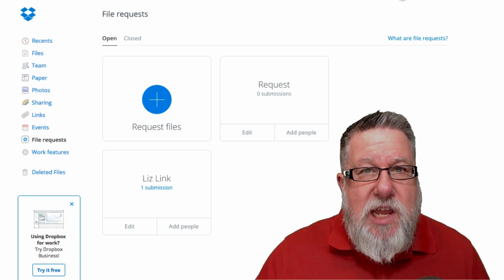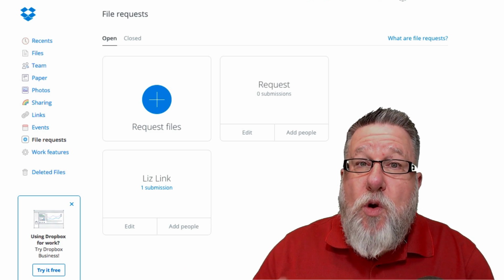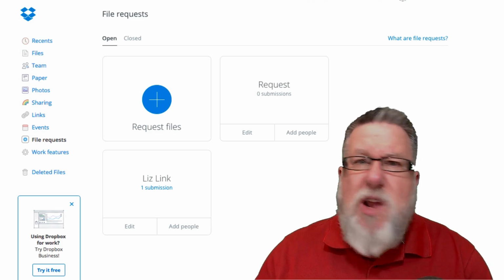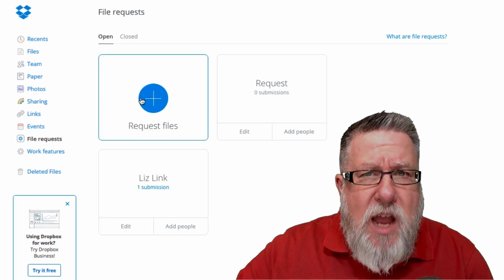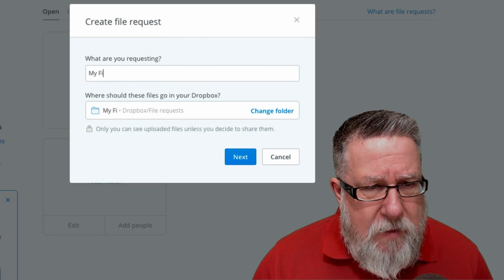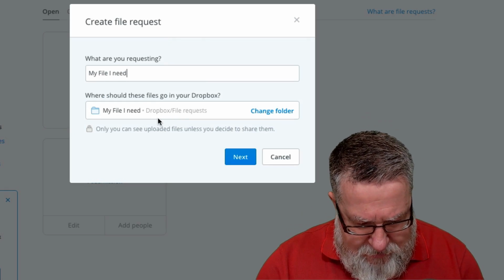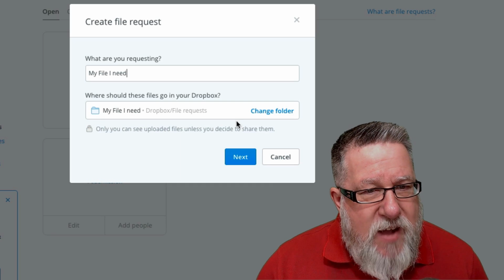Now, the interesting thing is that you'd set up a file request, but then you can determine which folder or where it's going to be stored in your Dropbox account. They really don't see any of the hierarchy of your Dropbox account. So here's how it happens. You click on Request File, and this is my file I need. There we go. My file I need.